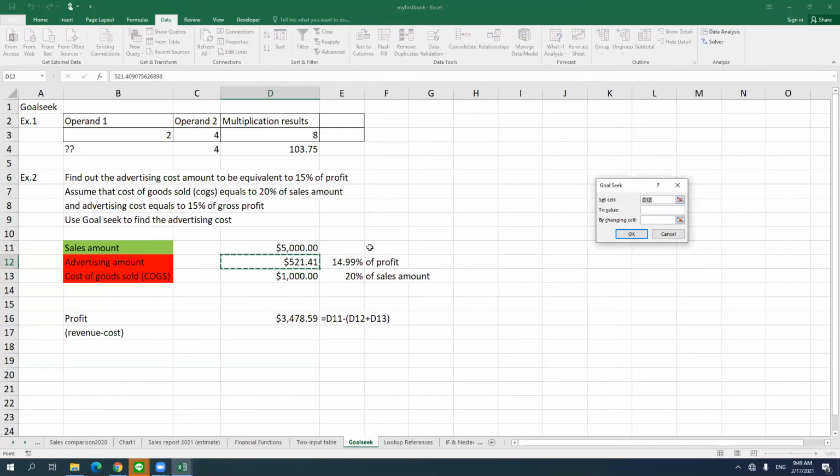But anyway, you don't know it beforehand. So in this one, if you say that you want to set sale profit to be 15% by changing the sale advertising amount, it will generate the value to be the closest one it can. So if you say okay, I want 15% but you get just 14.99, this one is acceptable. Don't worry, you can leave it like that. Okay, this is the goal seek.